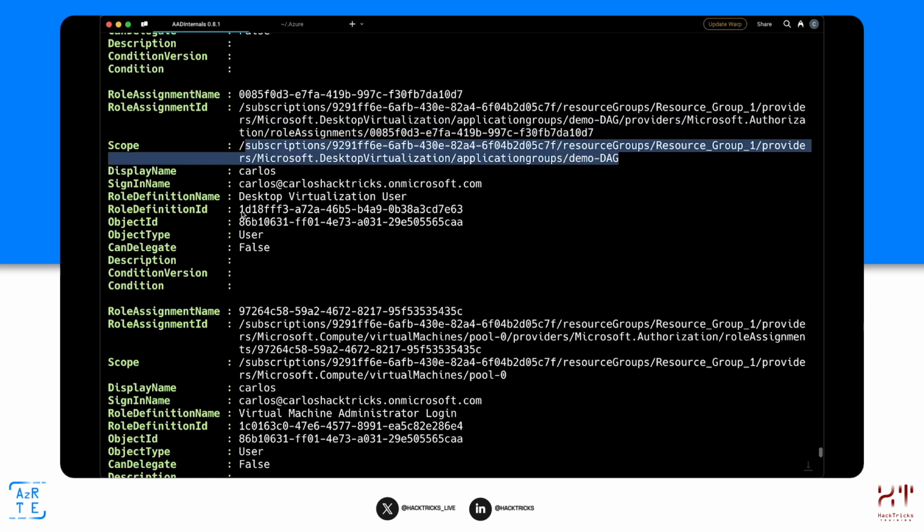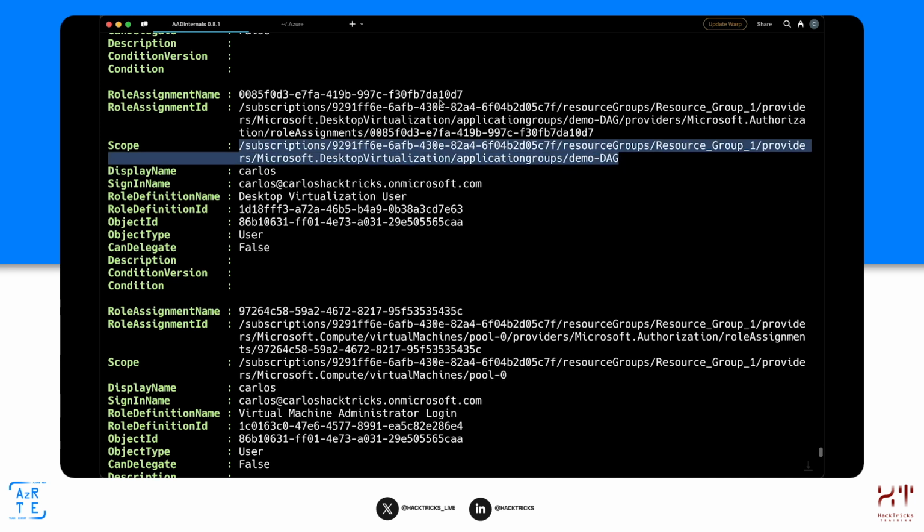The object ID is our user, the user that I have authenticated with, which has this desktop virtualization user role over this application group, which potentially means that this user is going to be able to access some virtual machine inside this host pool of virtual desktops, basically indicating that we might be able to escalate privileges by logging in inside some virtual machine. That's definitely interesting.